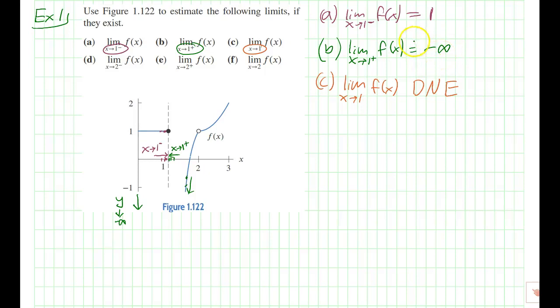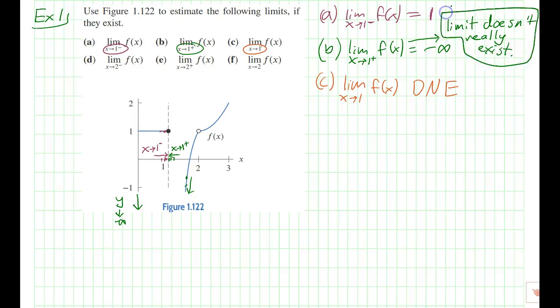So we're usually just going to say, technically or formally, this limit doesn't really exist. And that's maybe a better answer than saying it's negative infinity. Saying the limit is negative infinity is a way of describing what it's doing, but we're going to see why in a minute it's not a good idea to really say the limit exists. It's just a special kind of the limit not existing.